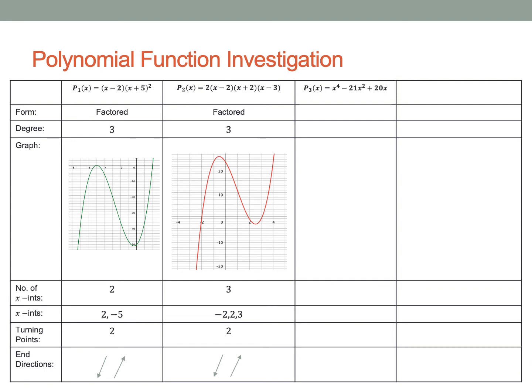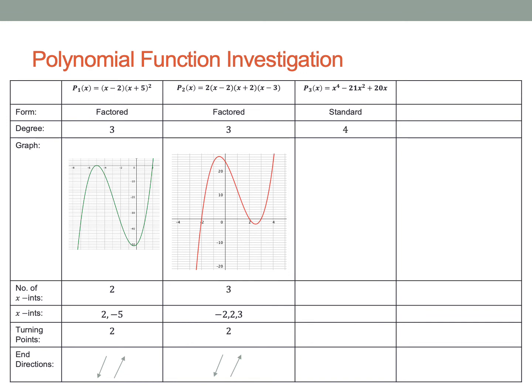Okay, let's look at this other graph. This is x to the 4. This is not in factored form. This is in standard form. And you're going to realize standard form, although it looks nice, doesn't give you a whole lot of information about what the graph looks like. In the previous ones, the factored forms, the numbers in the factors are related to the x-intercepts. Like I said, the coefficients in standard form and all that stuff doesn't give you a whole lot of information about the graph.